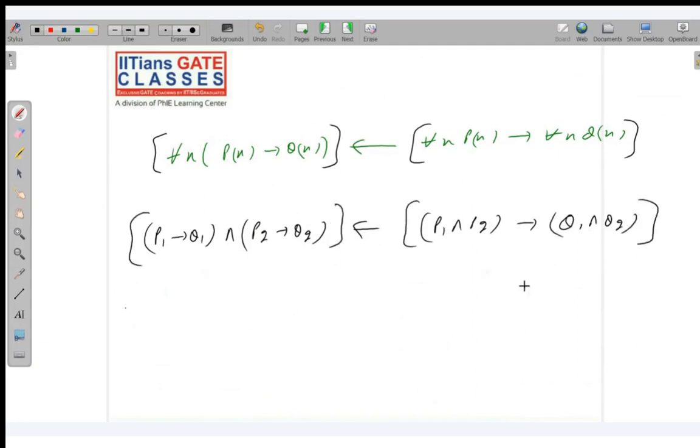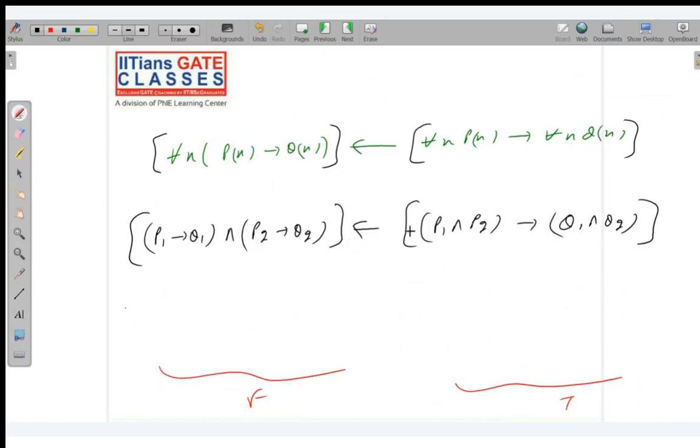Okay, yes. So now I want to make this entire thing true and this entire thing false. If I succeed in making this, then I will immediately say that the formula is not valid. But if I do not succeed, then I will say the formula is valid. Anyhow, I have told you that we will definitely succeed, but let me show you how we will get it in the GATE exam.